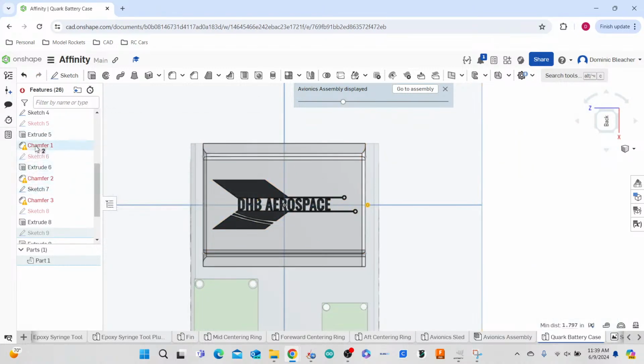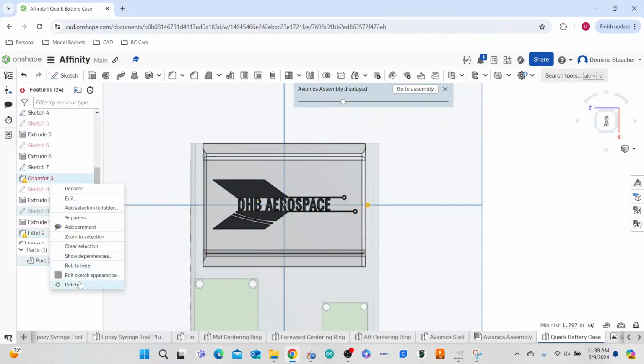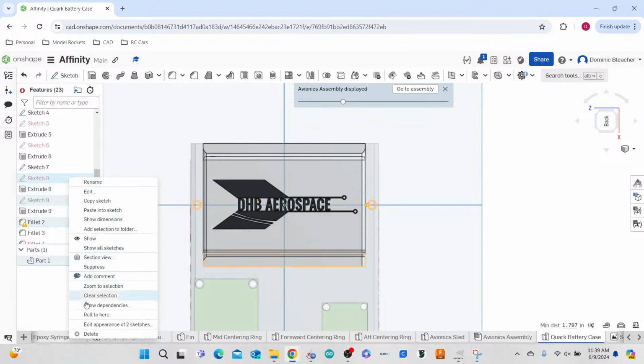And then what I'm going to do is delete sketches. Oh, and that's going to freak out on me because I just deleted the other one.